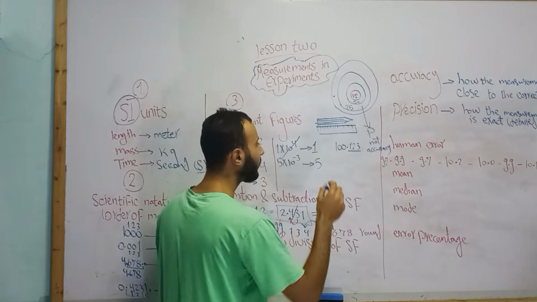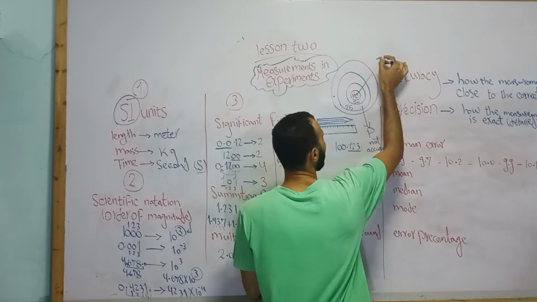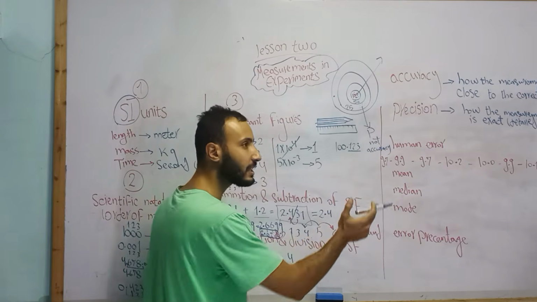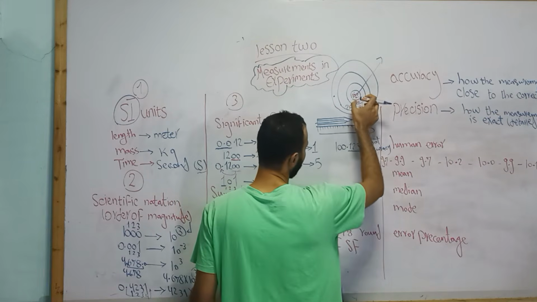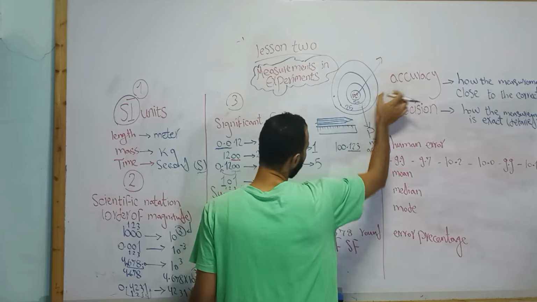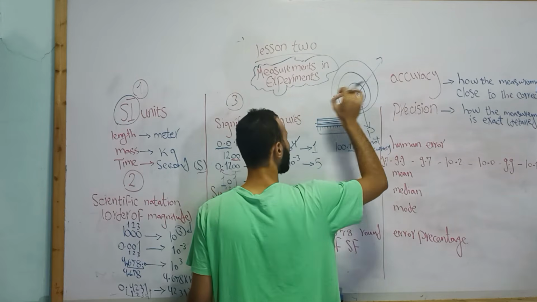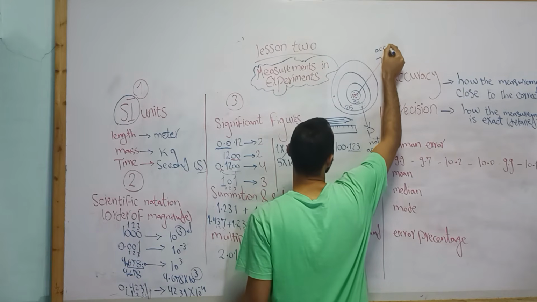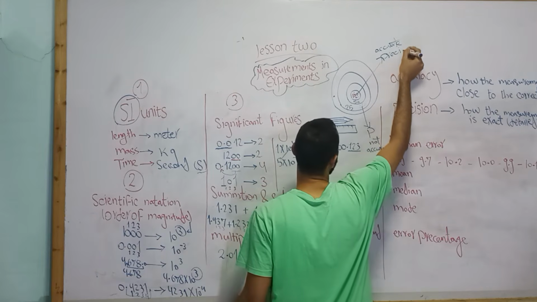Okay? But what if you get it like this? Many times at the right position, like this. So if you get it on your target many times, that means that you are accurate, and at the same time you have precision. Here you have precision because it's consistent, or you get it in the same position many times, and accuracy because you get it at the right position, your real target, which is 100. Okay, so here you are accurate and precise.